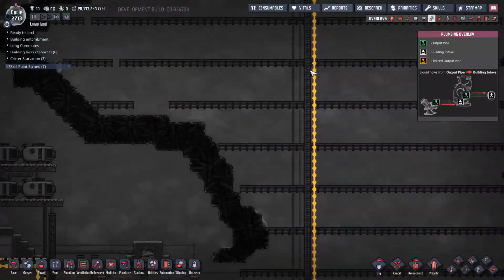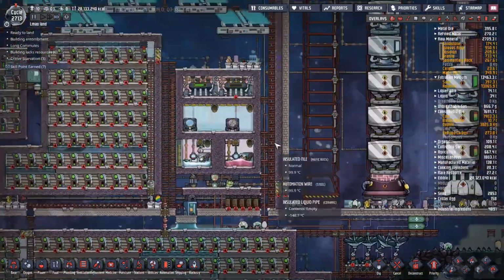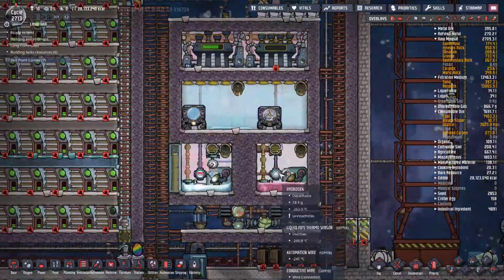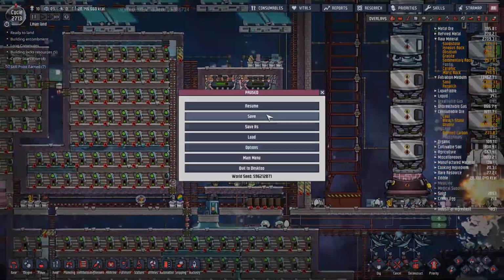So, that's the petroleum line that goes up to the petroleum rockets. Oh, actually, I even forgot to cover, so much to cover. Okay. Here's the liquid hydrogen setup. Here's the liquid oxygen setup. Pretty standard issue. Actually, one second.